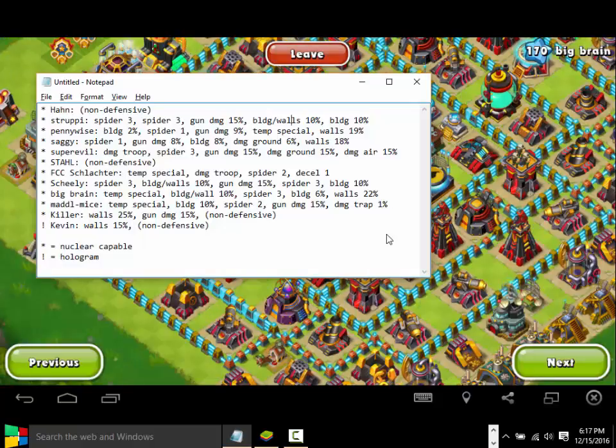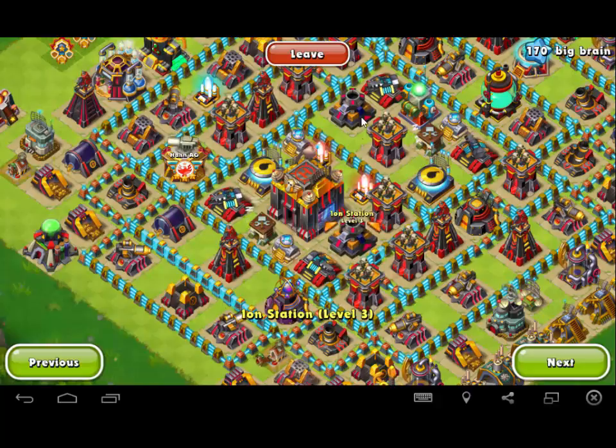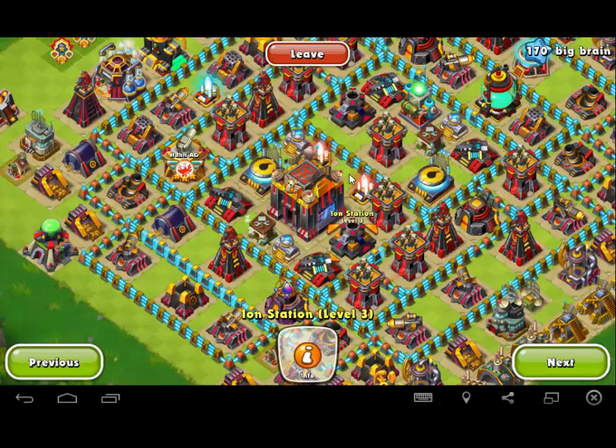He also has the temporary special defense monument, building wall 10%, spider 3 building 6%, and walls 22%. So we're talking a potential of 26% increase in building HP after defensive blueprints. But boy, man, these ions, they look tantalizingly close. I don't know. This is really close. I don't know if we can do it.